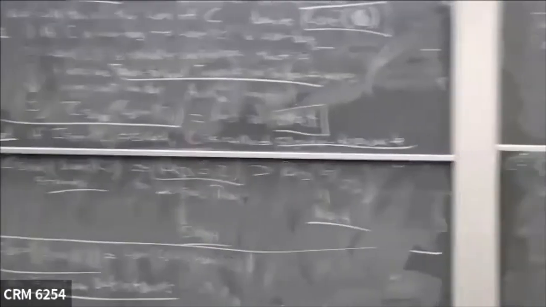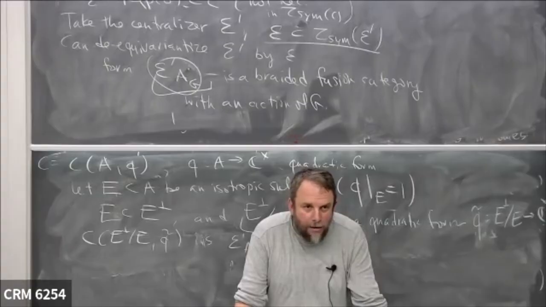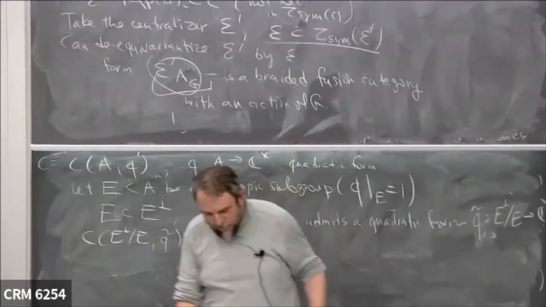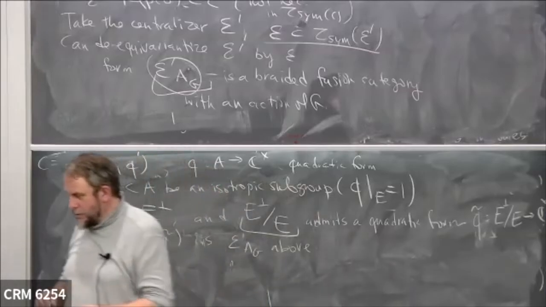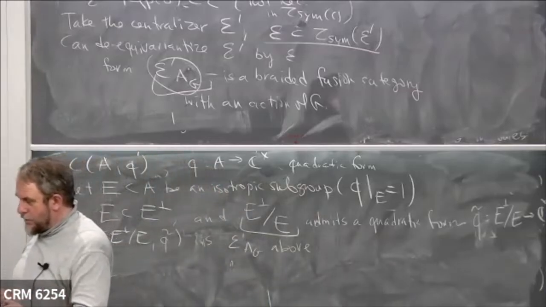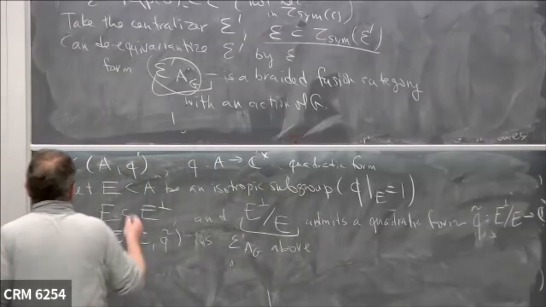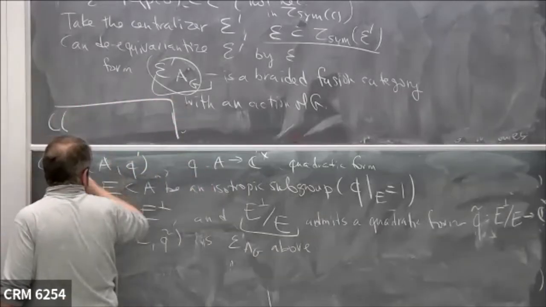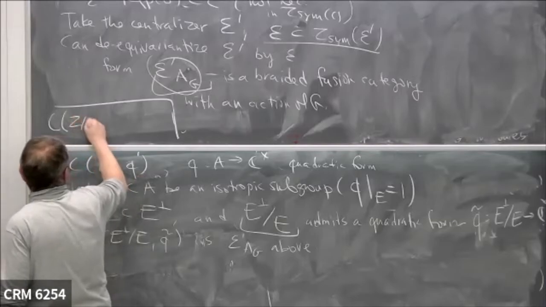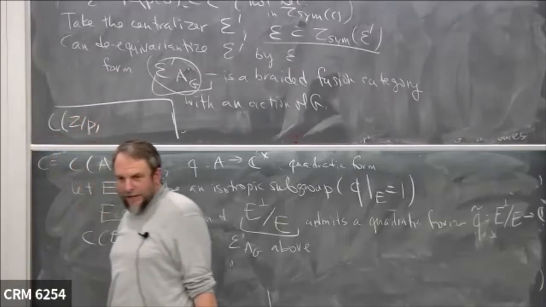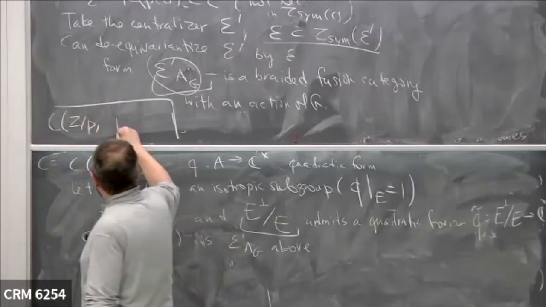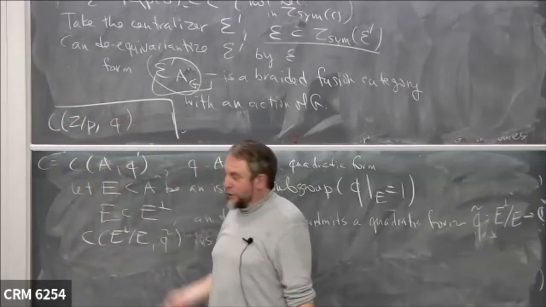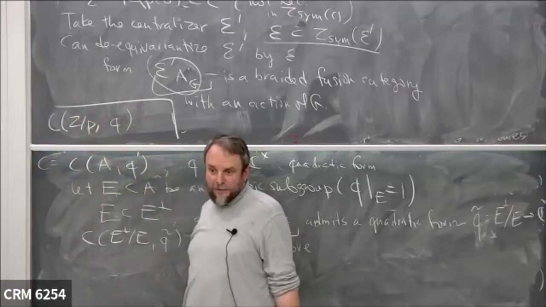Comments or questions for Dmitri? Okay, I did have a question. What are examples, if you have in mind, of completely anisotropic categories? Well, for instance, you can take the group Z mod p and take any non-trivial quadratic form, right? So the radical is going to be trivial, yes.